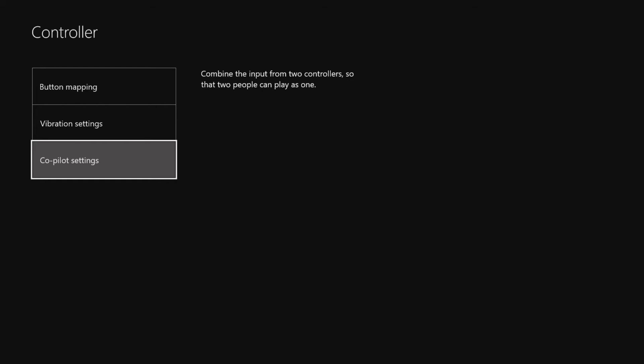So you actually can split your controller, and you can have two people play the same game at the same time, basically. So you can either make it so you're trying to help somebody, or you could make it more fun and make the game more complicated because two of you are trying to play. Now, I think I had a couple of friends that were trying that out, and so far they enjoyed it. I thought it was pretty fun, but I will get into that later too. I might even have some gameplay possibly from that.